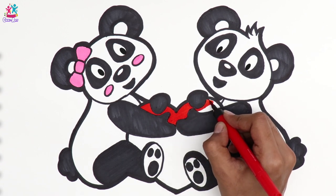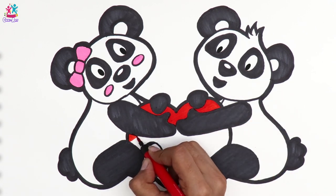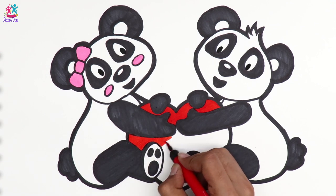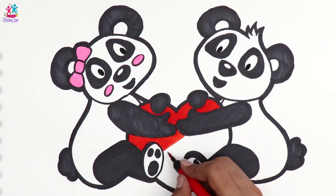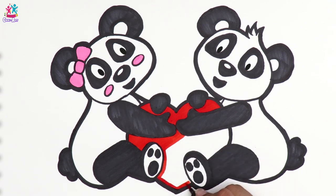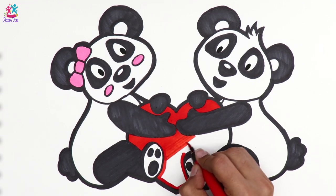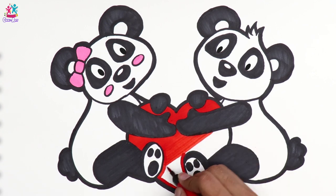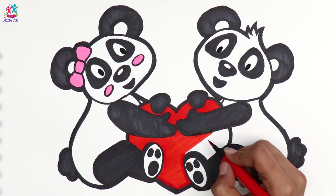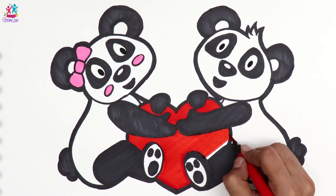Going around the hands and the arms, keeping within the heart border. That bright red colour really does stand out fantastically against the black, doesn't it? Very effective. Just going around the bottom edge and the feet. And then shading it in, line at a time. It's that easy, just like painting it on, but with a pen. And we're almost done with our gorgeous Valentine's panda bears holding a heart.